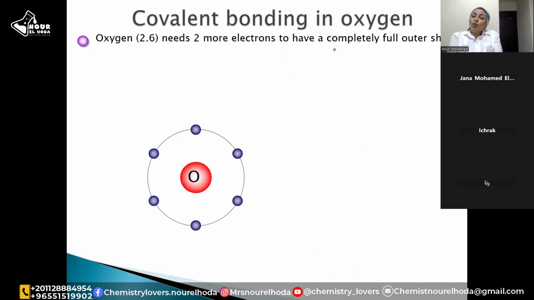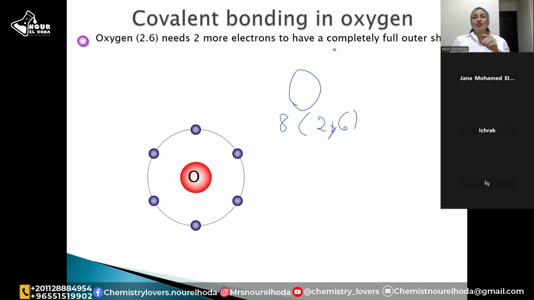Now I want to draw the oxygen molecule. So what should I draw? I'm going to draw the configuration. Take care, that's good that I remembered. When I draw the oxygen molecule, please take care I'm using the small number. I don't use the big number. It is oxygen 8, so 2 and 6.